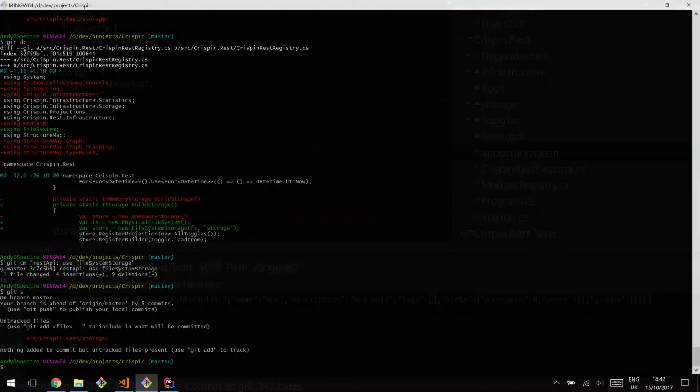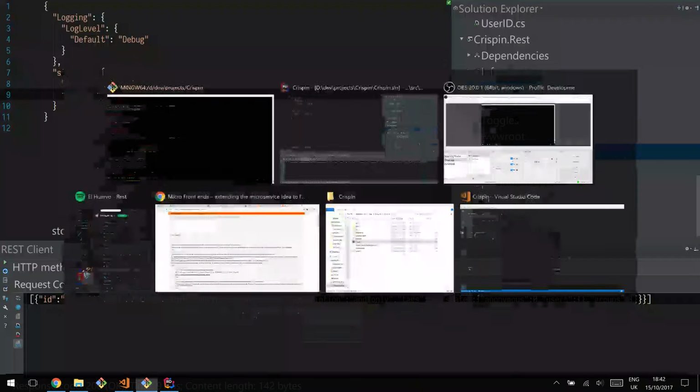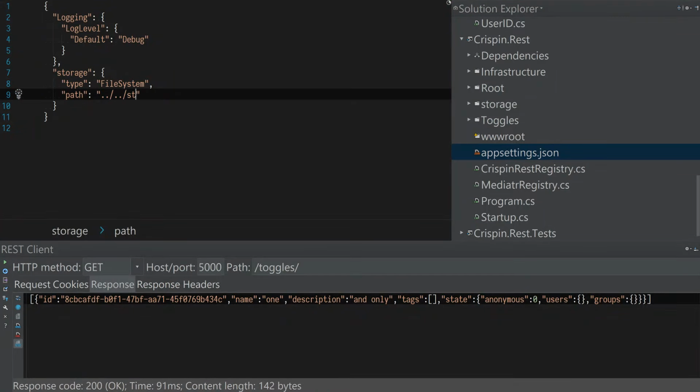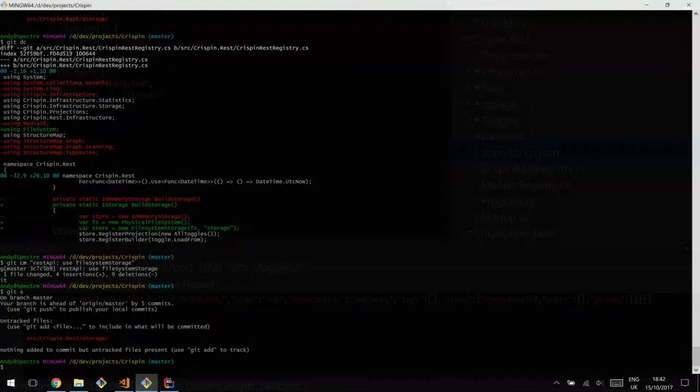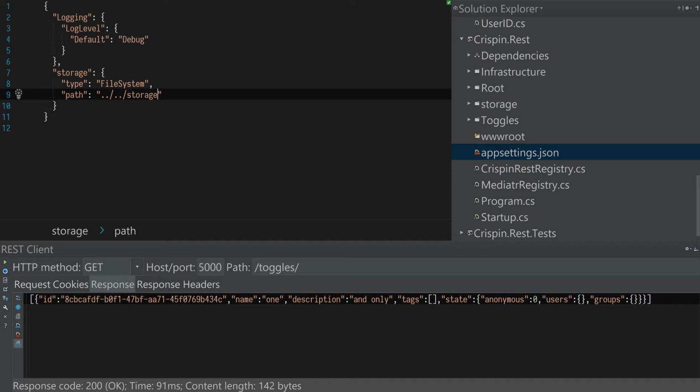Now where is it putting that? There. So if we do up to directories, that'll put it on the root of our repository. You know what, I'm going to come back to this later when I actually have an idea of what I want to do there.